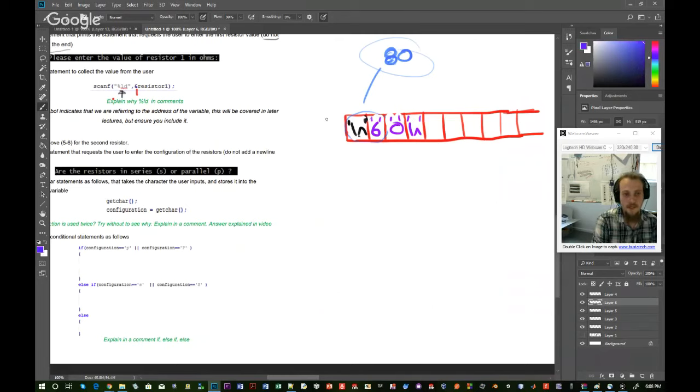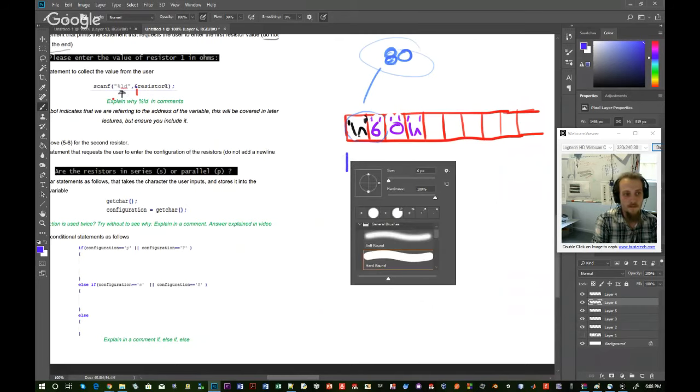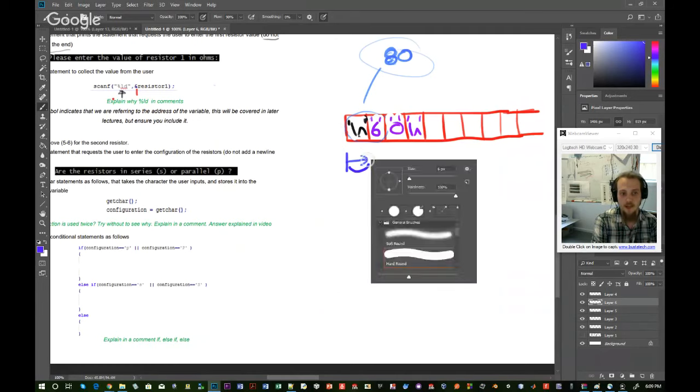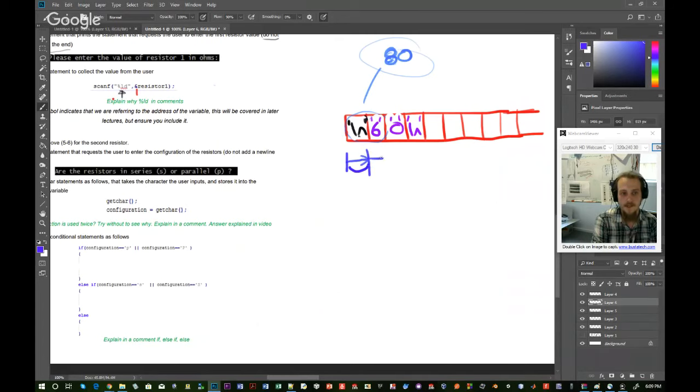So what happens here is when the scanf activates, it looks for the first integer so that it can convert it and store it. So it looks at the first character and goes, no, you don't look like an int at all. So I'm going to skip over you, and then I'll keep looking. Oh, a 6. That looks like it's part of an integer. Let's keep reading. 0. Yep, that looks like it's part of an integer. And we stop there, okay, because the next one doesn't look like an integer.